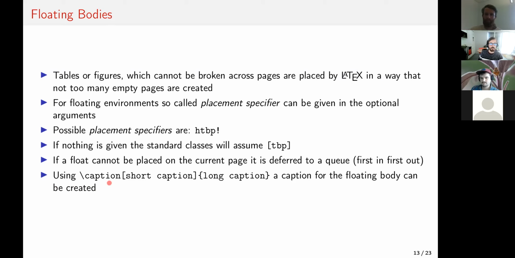And then we can use captions to add a caption to the floating body, for example, a table or a figure. I'm going to show you an example of both now.